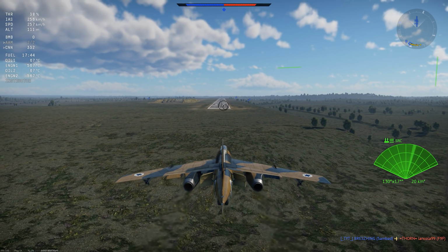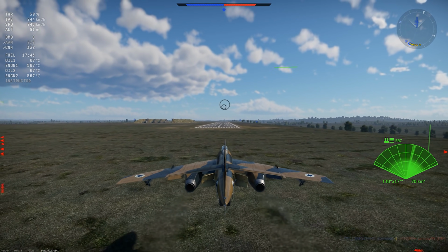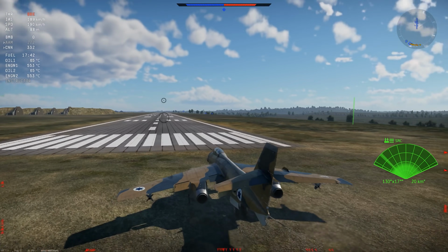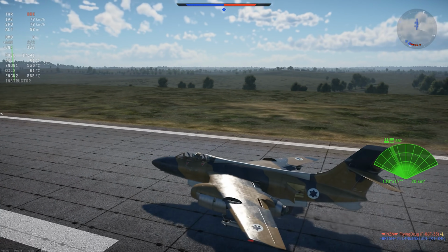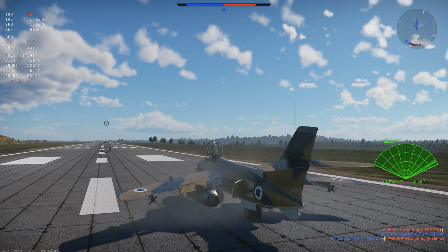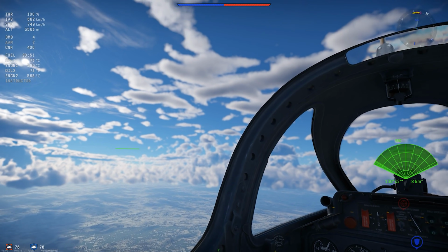Now, the landing performance isn't bad either. You get bicycle landing gear and some outriggers on the side of the engine pods, but otherwise, landing the Vautour is pretty typical. You can put out flaps and gear a little over 400 kilometers an hour, and as long as you remember the poor turn performance and set up a long enough landing run, you won't get into any trouble.